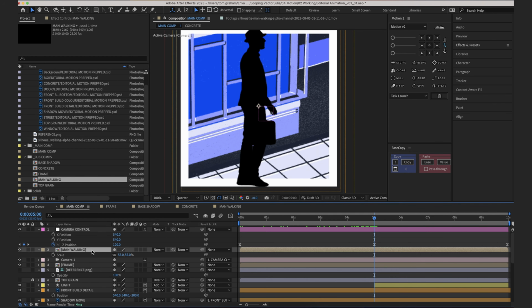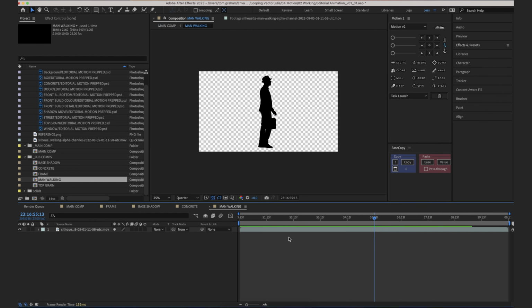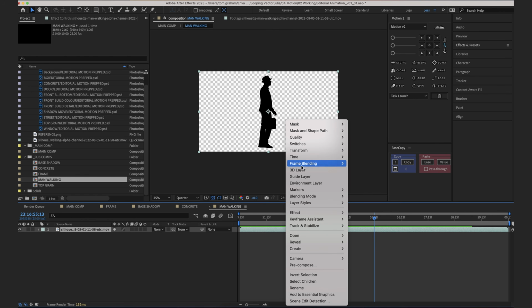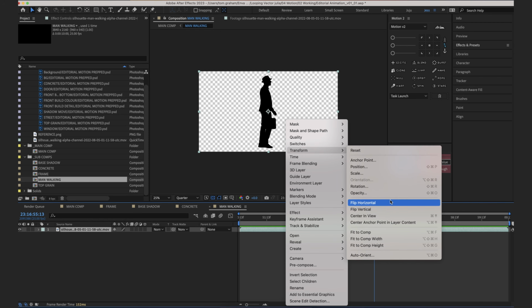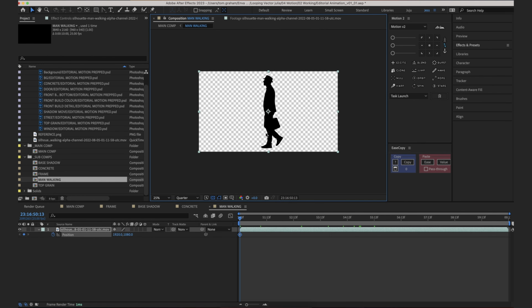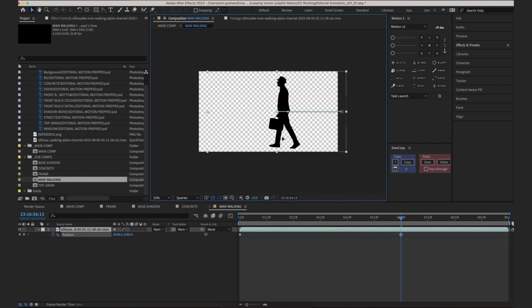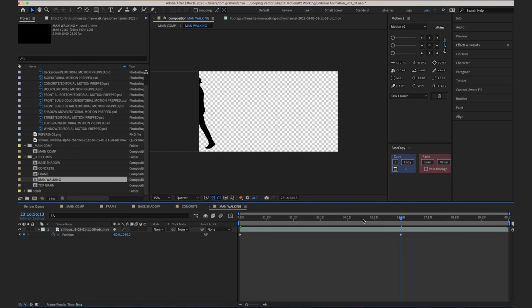So firstly, he's walking the wrong way and he's not really going anywhere. So let's go into our pre-comp and we will flip him. You can select this layer and right click, transform, and flip horizontal, and he's flipped. And let's just chuck in some keyframes right now. I'm not really sure how this is going to fit yet in terms of speed and where he needs to be in this comp, but we just want him to be moving across for now up until 5 seconds.